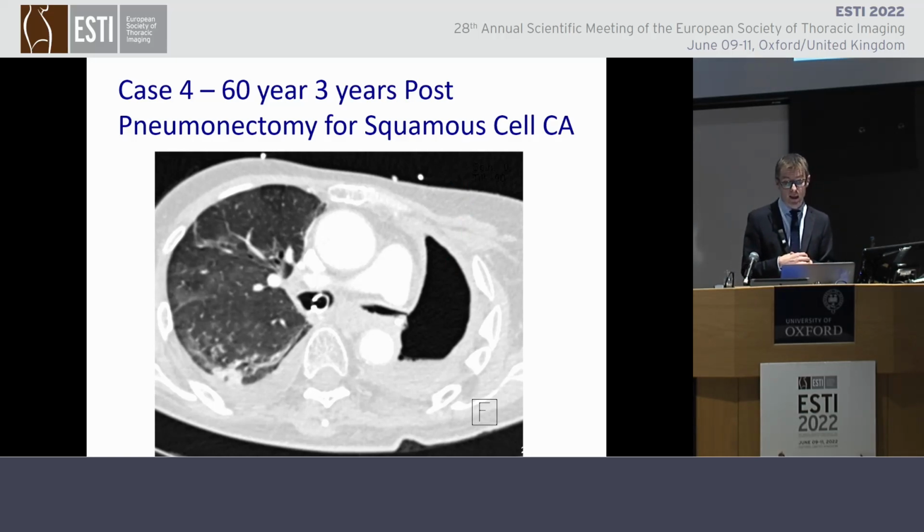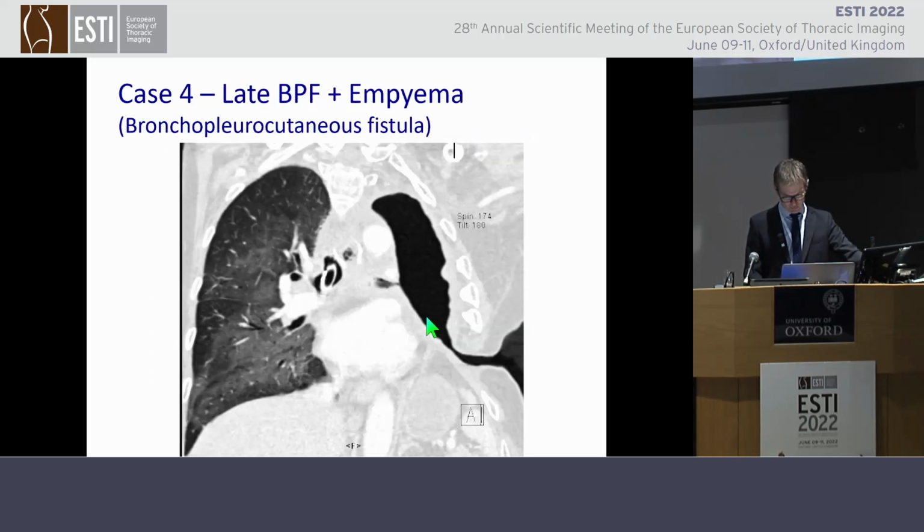So this is a 60-year-old man who was 3 years post-pneumonectomy and had been doing quite well, but came into the hospital obtunded. And we did a CT, and the patient unfortunately has developed a bronchial pleural fistula after his pneumonectomy, and the cavity is filled with air. And we were convinced this patient probably had recurrence, and we eventually proved it with endobronchial ultrasound. But unfortunately, this space got infected, and the patient developed a bronchopleural cutaneous fistula, which is an extremely difficult abnormality to treat. But late bronchial pleural fistulas, you should be concerned that the patient may have tumor recurrence.